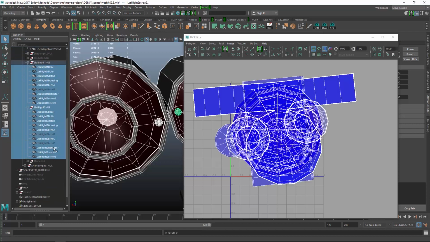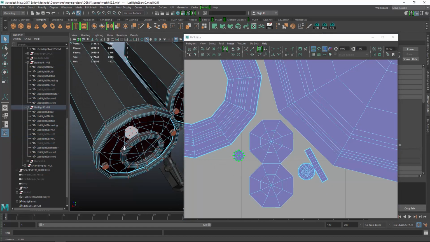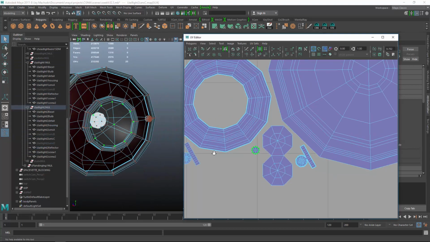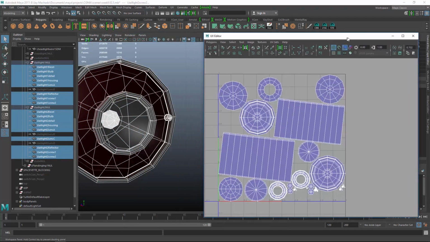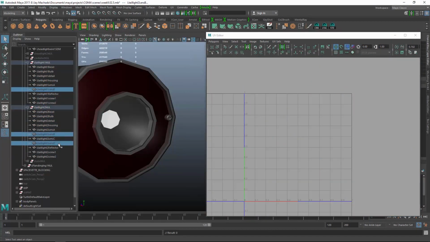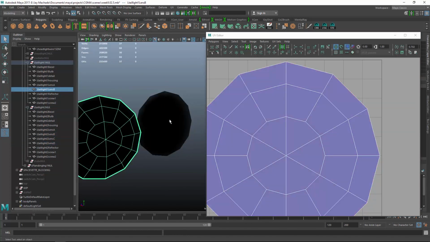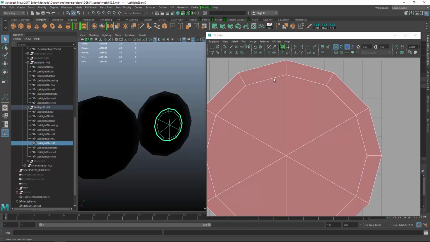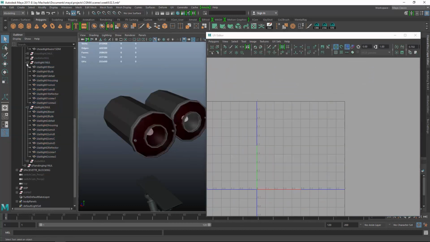Now let me go ahead and pack these. Pack the headlight parts, except for the parts we don't want to change that have the bump maps. Now I can actually, it looks like one of these is backward, and it looks like it's this one. So I'm just going to grab the UVs here. And I'm just going to grab the UVs there and reverse them. So now I can hide my tail light nulls.